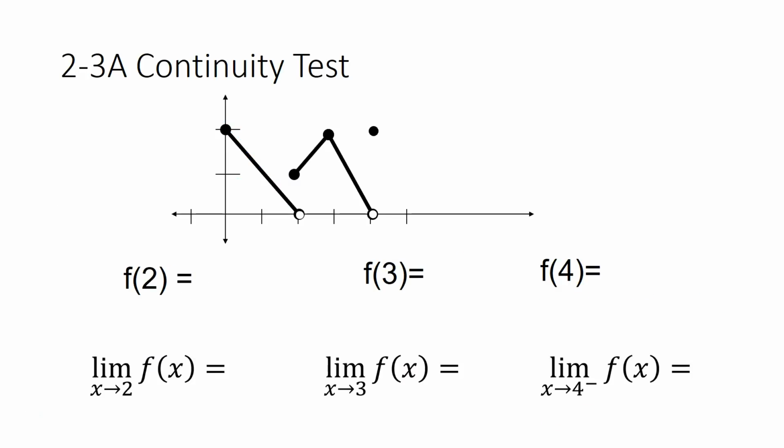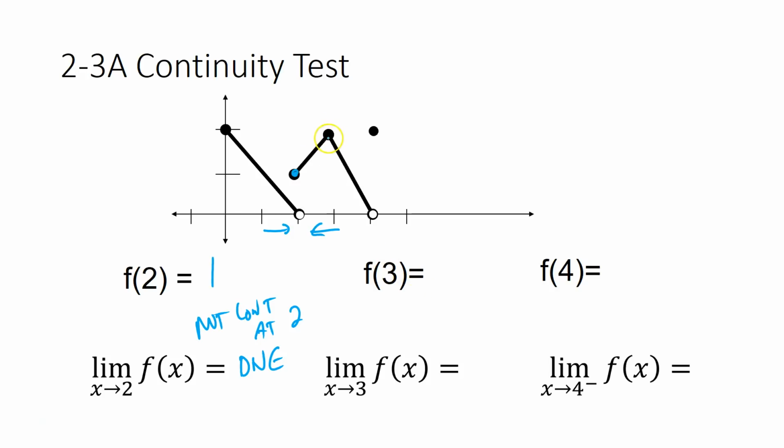So how about at 2? What is f of 2? Well, that solid dot is up here at 1. But as we approach 2 from the left and right, what's going on? That looks like a limit does not exist situation. So this is not continuous at 2. And you could have told me that just by looking and said, well, you have to lift up your pencil there. But we're not continuous at 2 because of the definition. The limit is not the same as the function value.